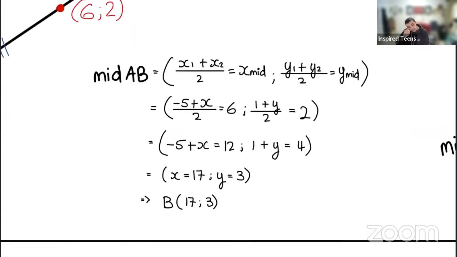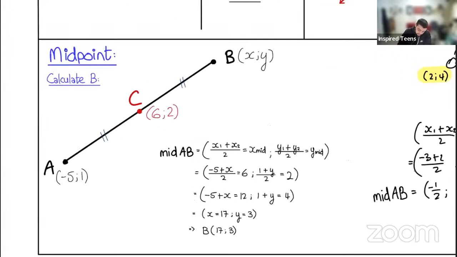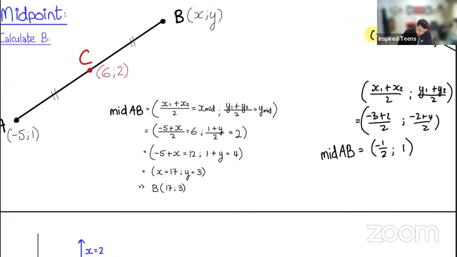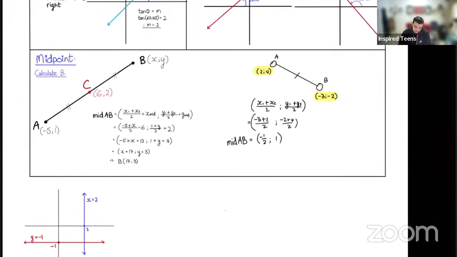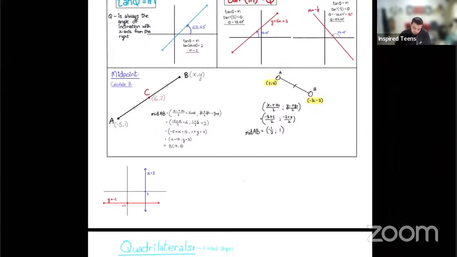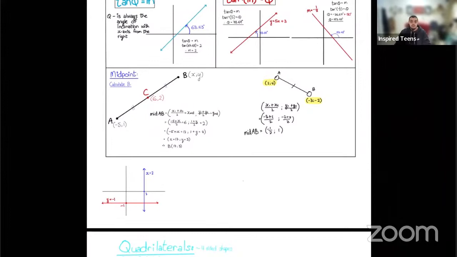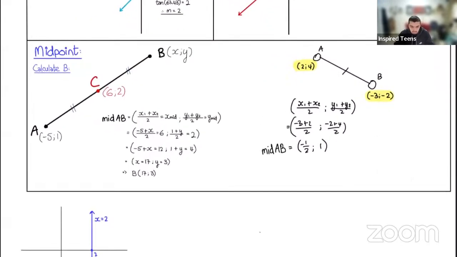All right, so that is setting up an equation to solve for an unknown third coordinate instead of the actual midpoint coordinate. This is when you do have the midpoint coordinate. We're going to come back to this concept when we do our question and when we discuss parallelograms. I'm sure if you've done some questions, you would have come across a question that asks you to prove something's a parallelogram or find the coordinates.